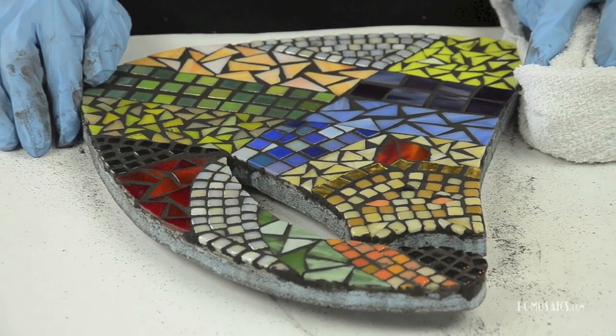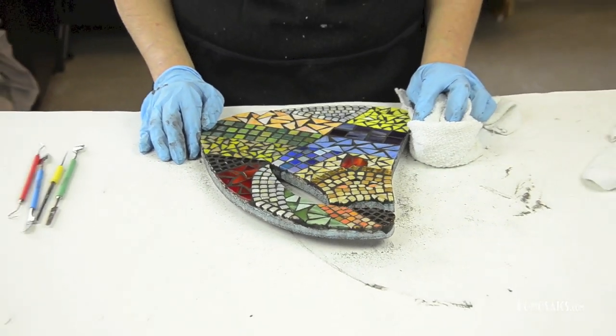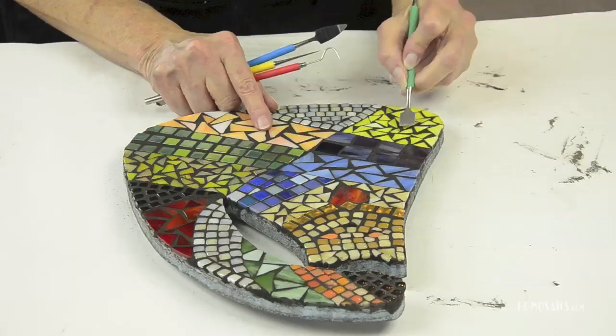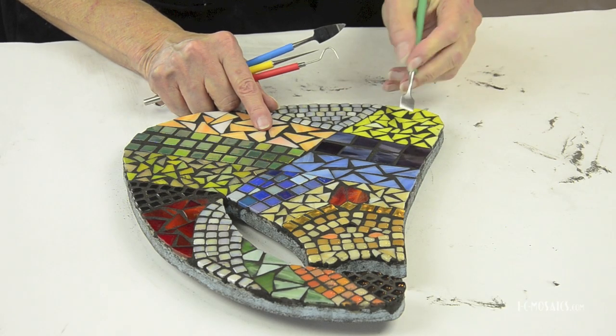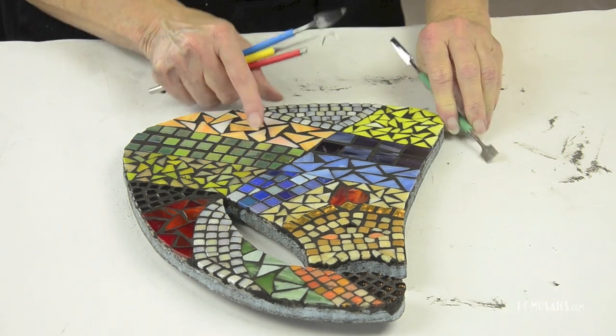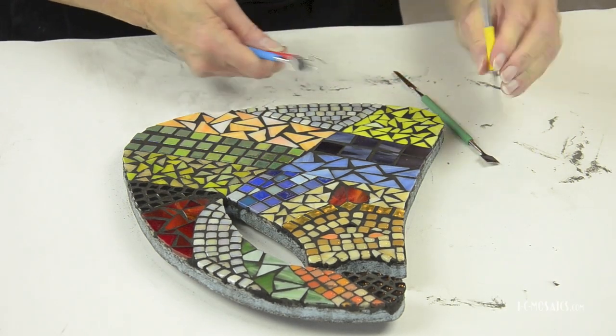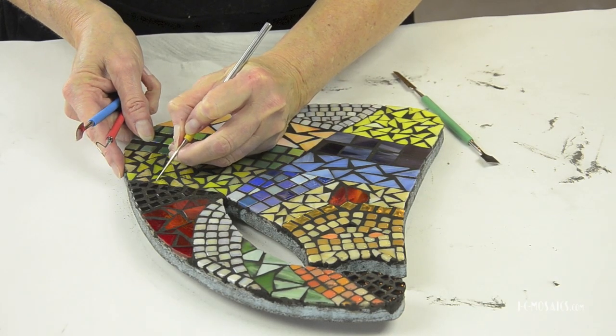Then I'm going to let it sit and dry for another few minutes, and I'll repeat this process of the dry wiping until I get it pretty clean. There's always going to be some detailed cleanup after you've grouted, and I love skew picks. They're perfect for those hard to reach areas that you can't get into with other tools.